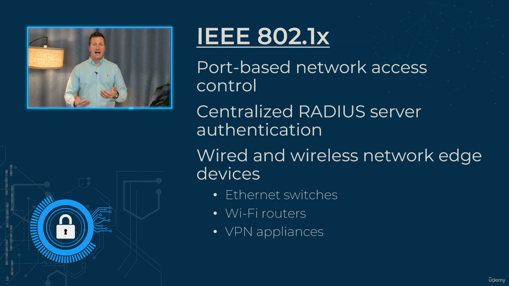Now, one way that we do that is with IEEE 802.1x compliant network edge point devices that hand off authentication requests elsewhere to a centralized server called a RADIUS server. So this applies to wired and wireless networks, and the devices that we're talking about that can authenticate people to the network include things like network Ethernet switches, or it could be a router, whether it's wired or wireless. It could be a VPN concentrator. These types of devices are at the network's edge. And so when we get a request to authenticate, they're the ones that deal with that and can hand it off to a centralized authentication server.